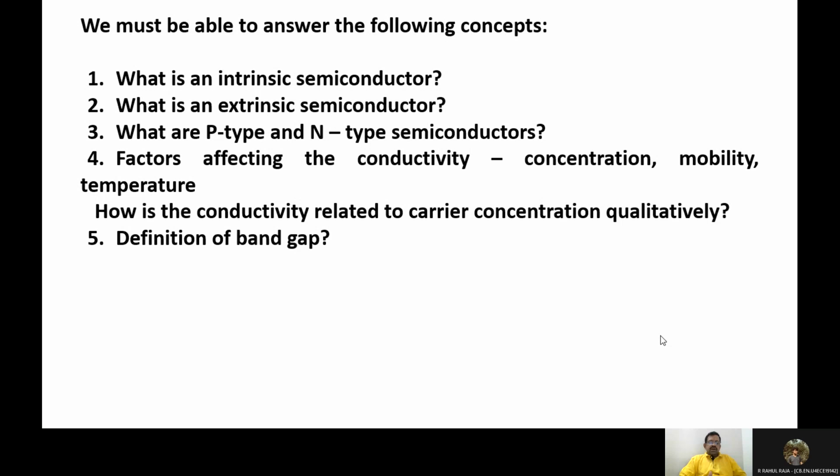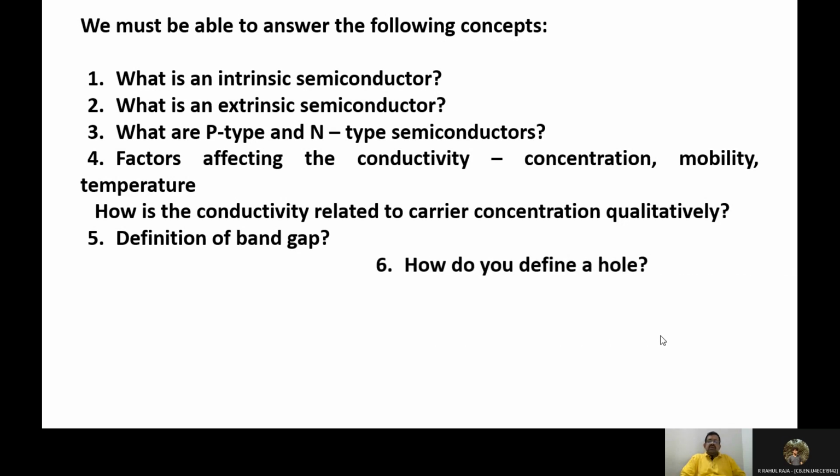Now, when you want to excite an electron from the valence band to the conduction band, only after excitation, when the electrons are available in the conduction band, do we have conductivity, right? So what is the energy gap between the valence band and conduction band? That will dictate the excitation level required for the electrons to come from the valence band or from the donor level to the conduction band. I will tell you what the donor level and acceptor level are. Do not worry about it right now.